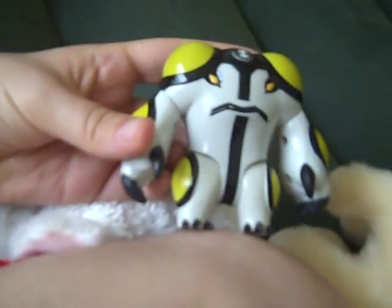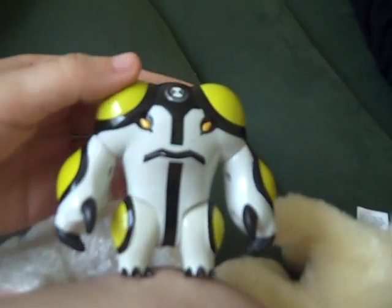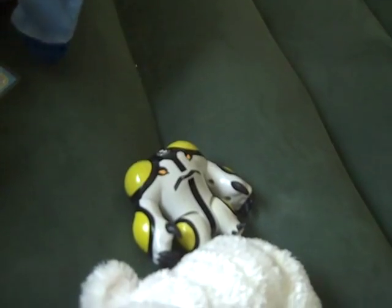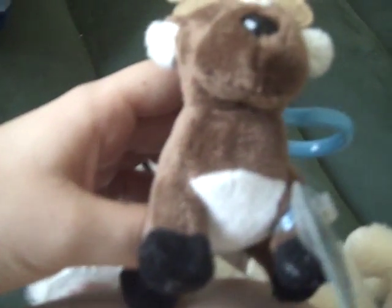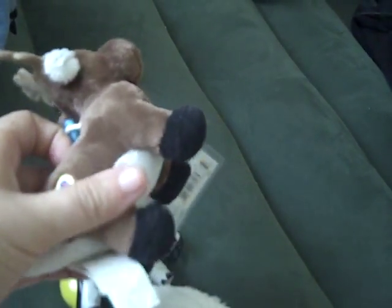Next is this Ty Beanie Mouse, which is holding a little wreath — its name is Garland. That would be kind of cute to get for Christmas time. It was 25 cents, I believe. I also found this Ben 10 figure — I believe the name is Cannonball. I don't remember for sure, but I remember it's from season two or season three. That was a quarter as well. Next is this Ganz Webkinz reindeer keychain with a little code, also 25 cents.